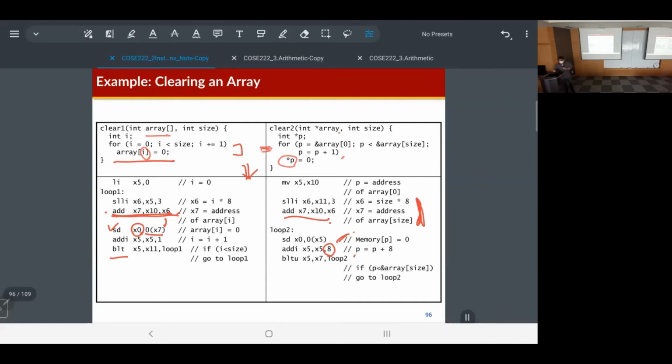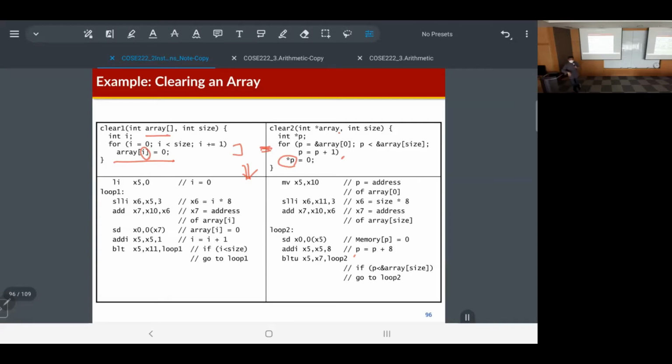So what is actually different? I already said that these two functions are equivalent if we just compare the operations of these two functions. So what is different if we compare this compiled assembly code? The instructions are different, right? Then which one is better? My question is which one is better?